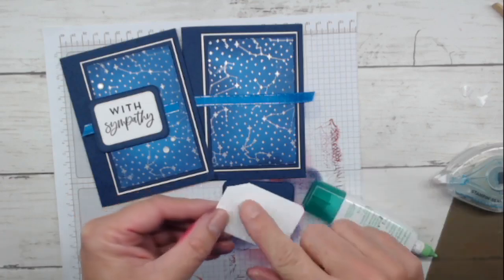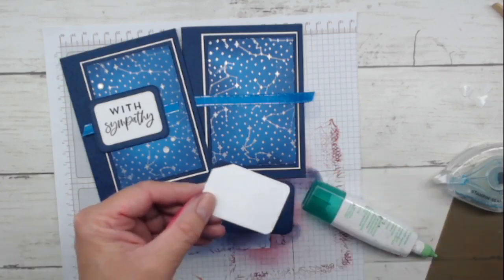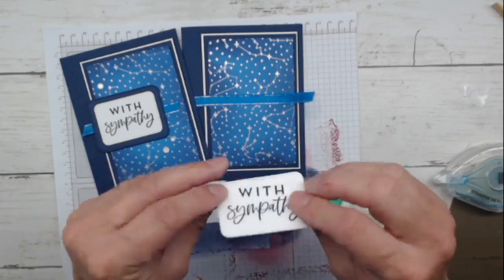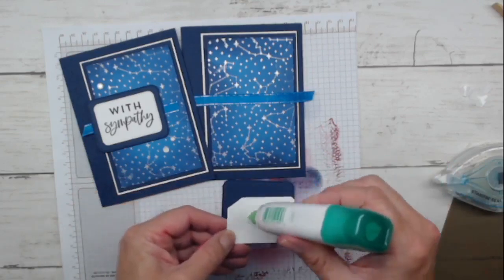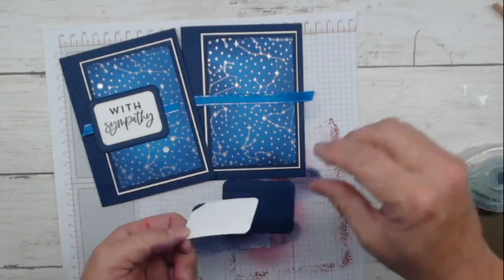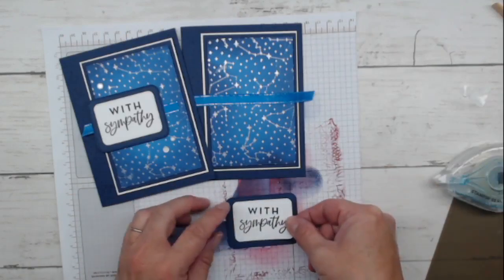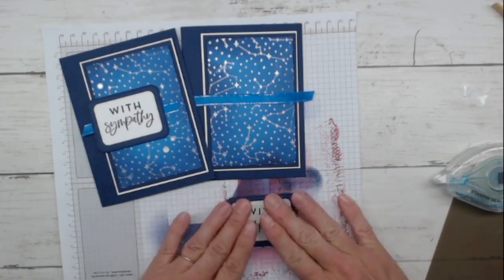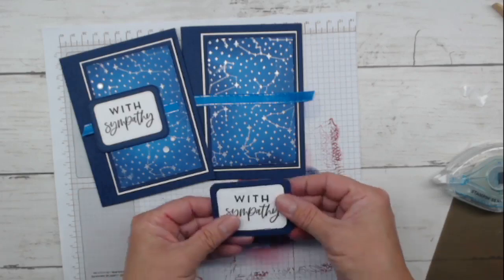Oh my gosh, I looked at this and had a panic. I thought my cardstock was missing a corner here. It got dipped in ink. Do you guys see that blue corner there? That totally got dipped in ink. Navy, of course, right? Fortunately, it was the back side. So when I glue it down, no one will know.